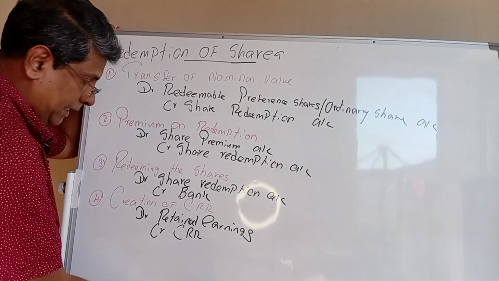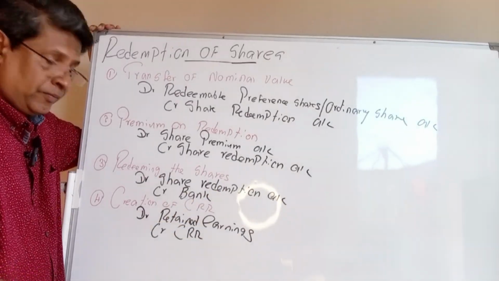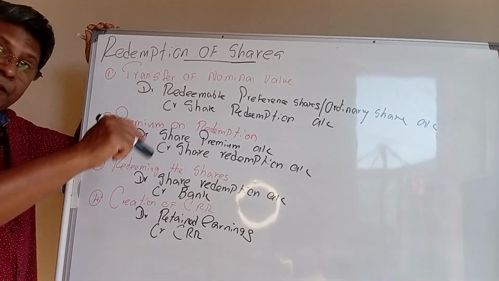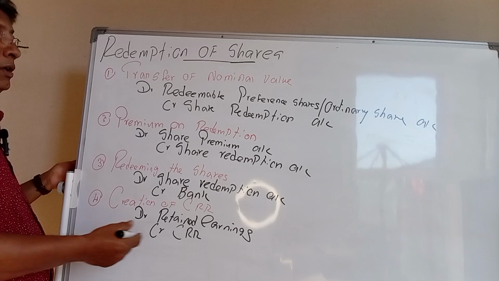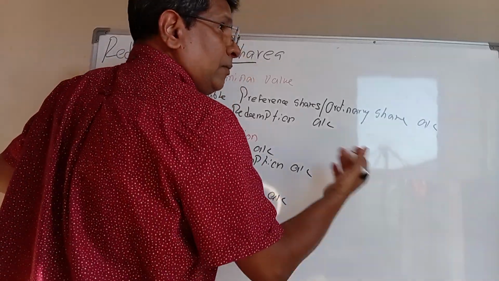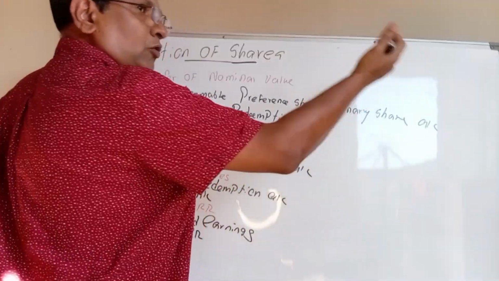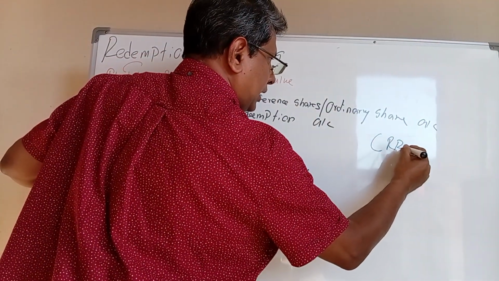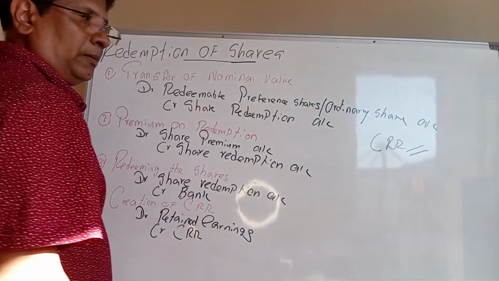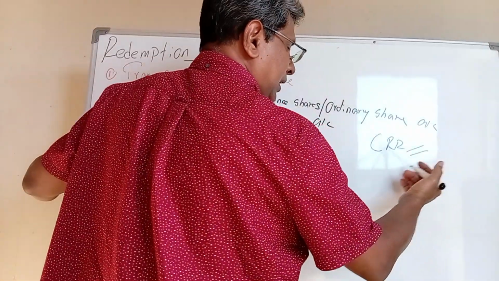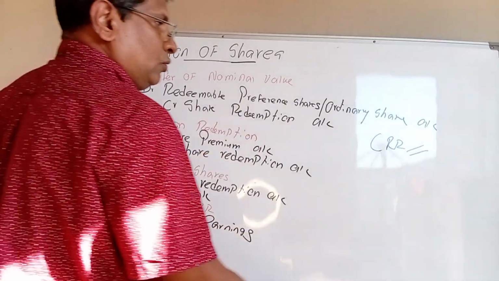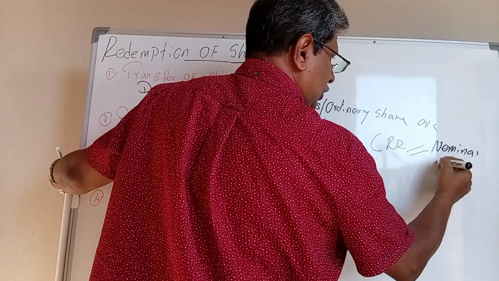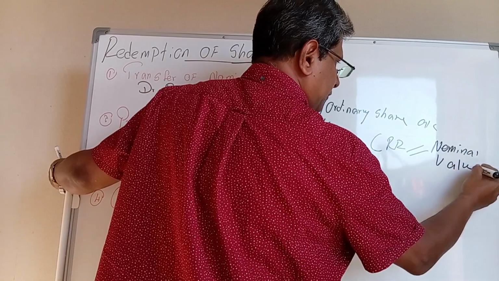You have to create the capital redemption reserve. How do you create the capital redemption reserve? In my previous content I did say to you, if a company redeems shares without a fresh issue of shares, you have to create your CRR for an amount equal to the nominal value of the shares redeemed.